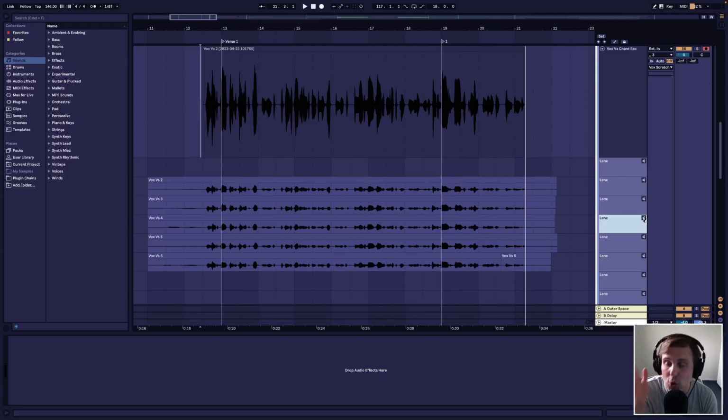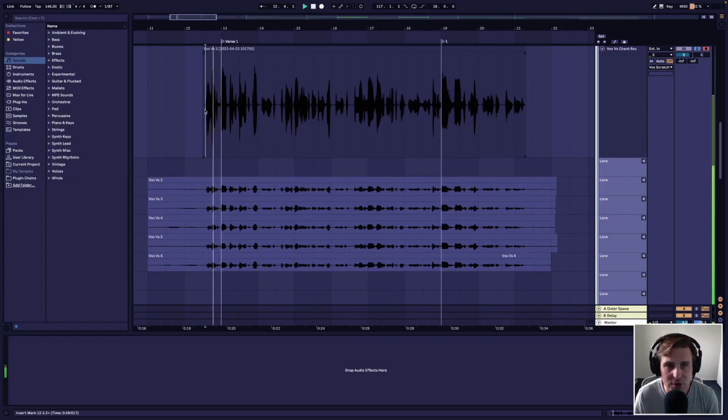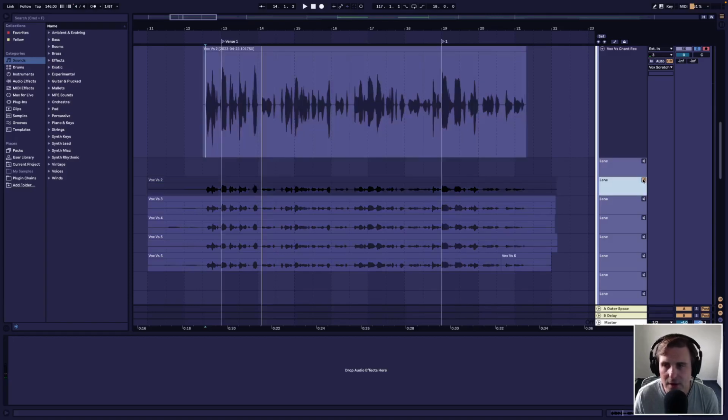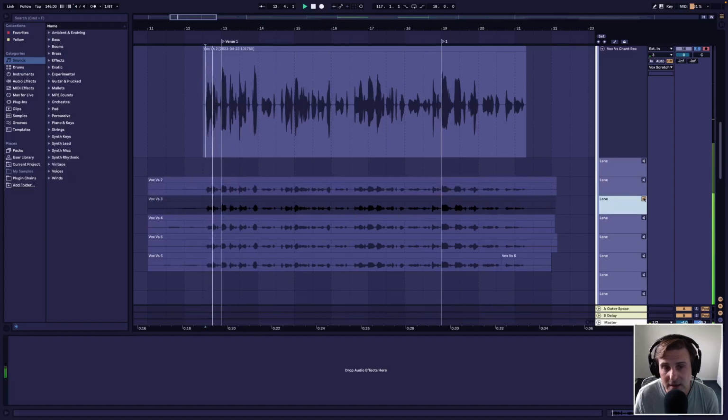But the cool thing about doing it this way with the take lanes is Ableton has this amazing function, some other DAWs do as well, called comping, which allows you to listen to each version. And here, I'm going to solo this one. So here's the comp version. You wear the flag on your dress like a cat. No pitch correction, nothing else on there. Here's this lane. You wear the flag on your dress. Next lane. You wear the flag.